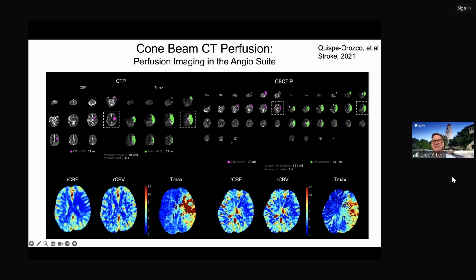Well, you could find out about this by doing what's called the cone beam CT perfusion. This is one revolution of the C-arm of the angiography machine, and the signal to noise is not quite as beautiful as a standard CTP, but it's darn close. So here's an example from a paper published in Stroke where we had the standard CTP in the ER, then you did the cone beam on arrival to the angio suite, and you can see here, here's the images from standard CTP, here's the images from the quick and dirty cone beam CTP. They really give you a good idea what's going on. You can certainly see the vascular territory involved, get an idea what region has very low CBF.